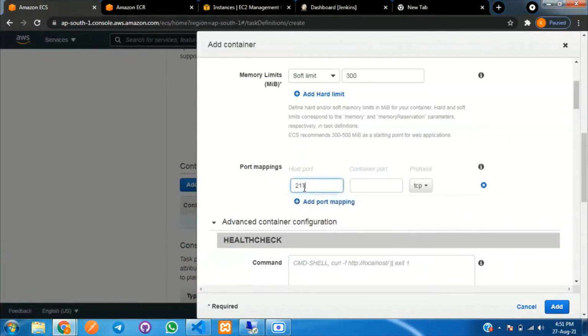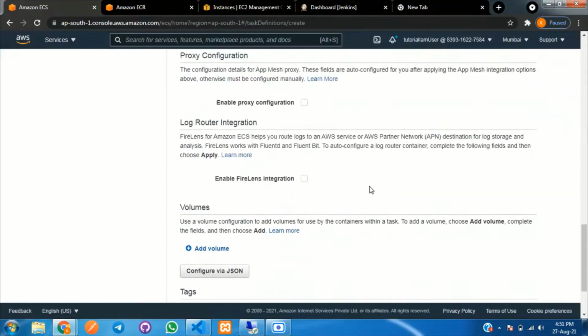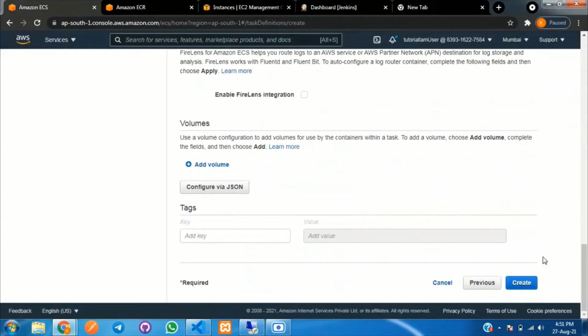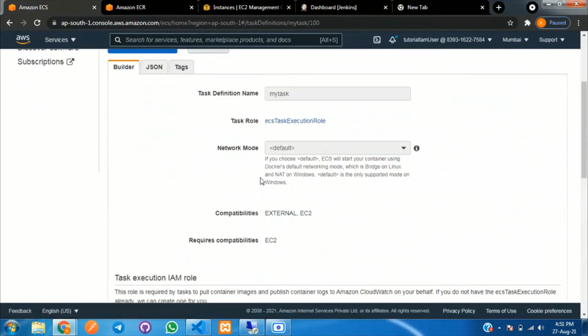The host port should be 2173, and inside the container we are also going to run on 2173. Now click on add and click on create. Our task definition has been created now.